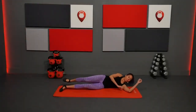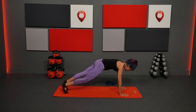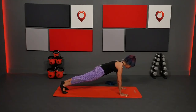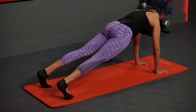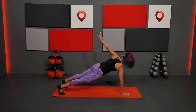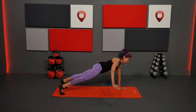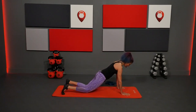Now your plank — this time come up on your hands. Hands under the shoulders, feet come back, tuck the pelvis, hold, press back into your heels, push the ground away and breathe. If you want a little bit more, separate your feet slightly for a wider base of support. Then take your right arm off, look up towards that right arm without moving the hips, come back down. Left arm off, look up to the left arm, minimizing hip movement. One more each side.